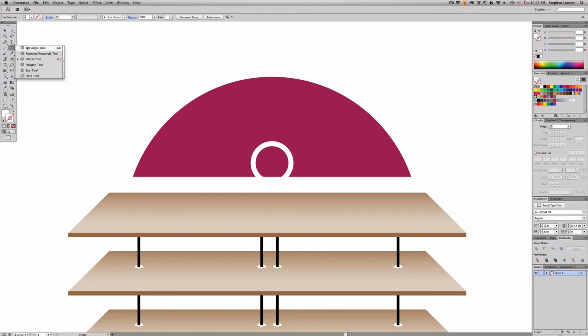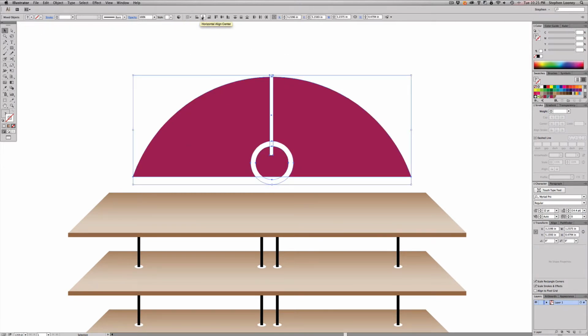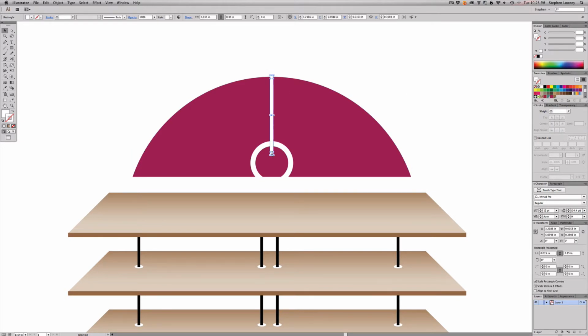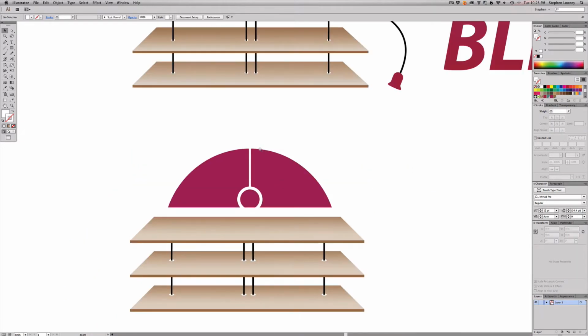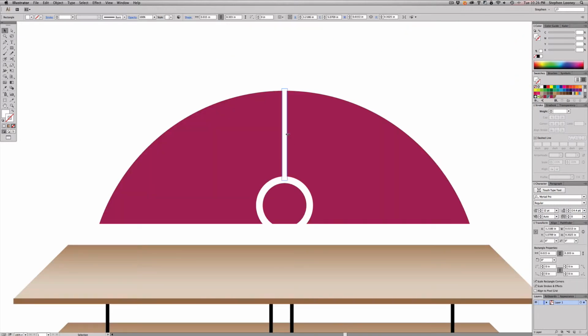What I now want to do is select the rectangle tool. I'm going to make a little rectangle. Okay. Once again, I'm going to select all these, and I'm going to make sure they are aligned through the center point. All right, I don't want that rectangle to go too much through there. Actually, it's got to be a little thicker. And what I'm now simply going to do is do this by eye. I'm going to create one. I'm going to turn it on an angle.